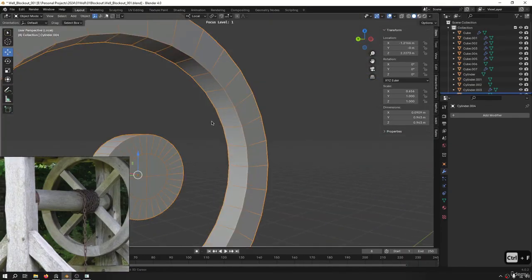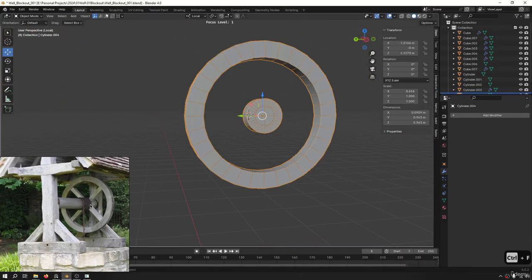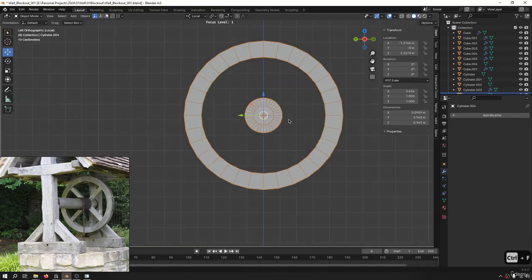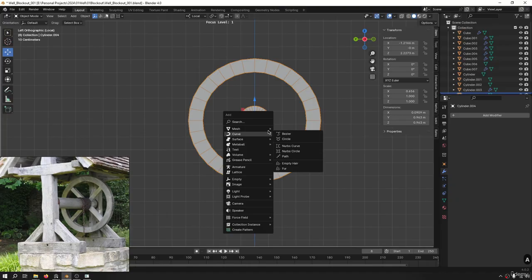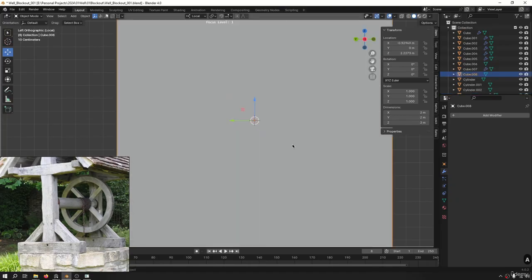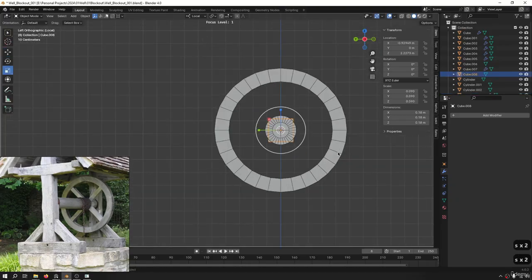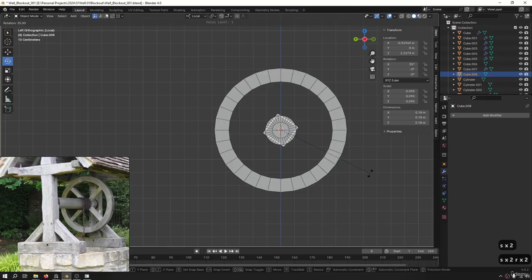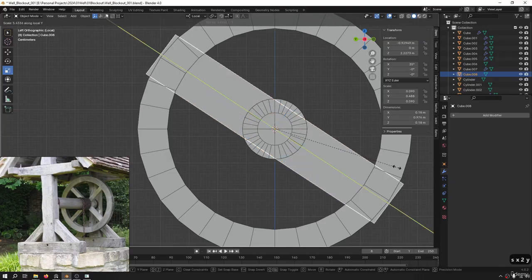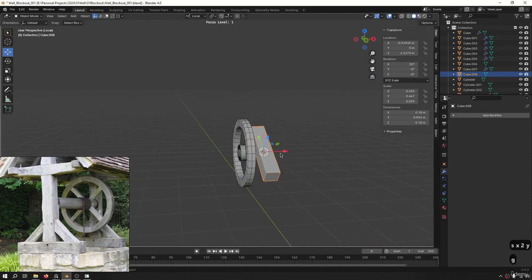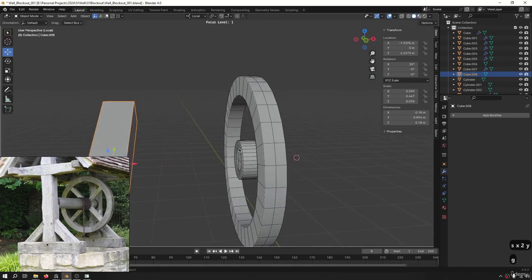Okay, and then what we could do is just placing some squares in here. So let me bring in a cube, scale that. Let's rotate that 35 degrees. Make sure that your pivot is set to local. And then all you need to do is placing that here.